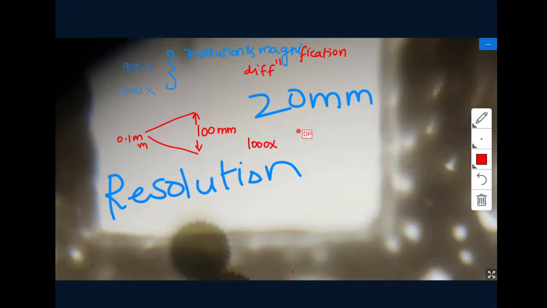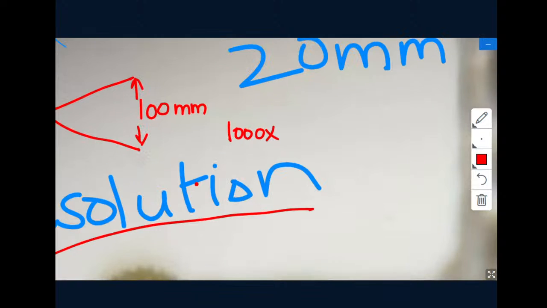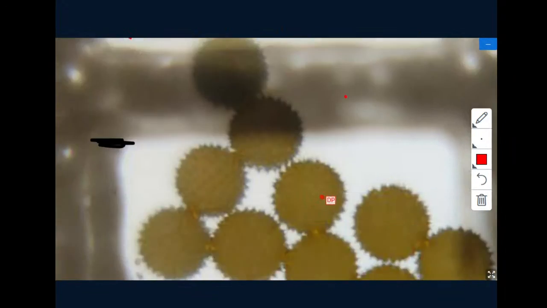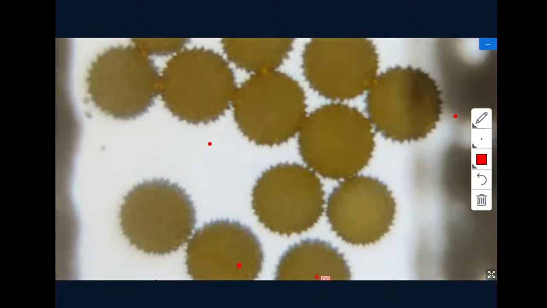So what is important is the other term, resolution, which is when you zoom, how long can you keep zooming so that you can actually resolve or make sense between two objects, two points. For example, let's do this. Zoom in on a good pollen picture and keep zooming. So we can still make out, right?